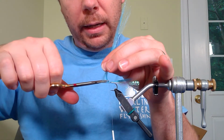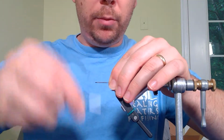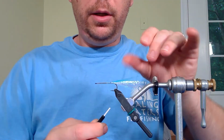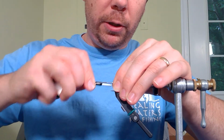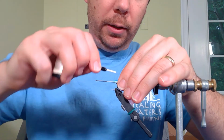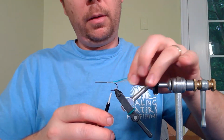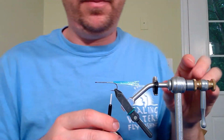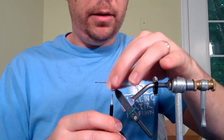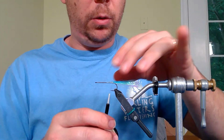But this happens to be a great fly for that because you can tie as far forward on this hook shank as you want to, because we're not tying in any other material after we finish our tail. So all I'm doing now is putting lots of extra wraps on, making sure I've got lots of good pressure, and really trying to secure in this material. Coming back, and also making sure that I haven't splayed out the material. I kind of want it to stay together. So you see how that tail is nice and straight and mostly together? It's giving me that defined tail shape, right? Again, I'm trying to look for a solid silhouette.